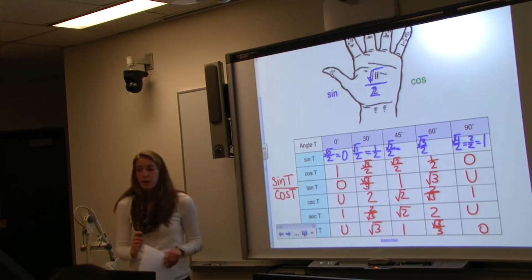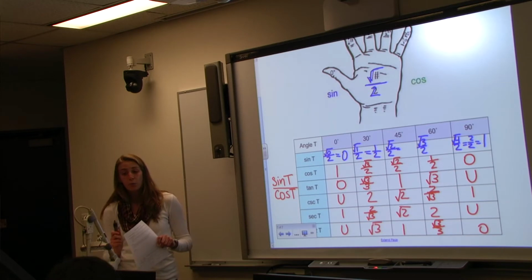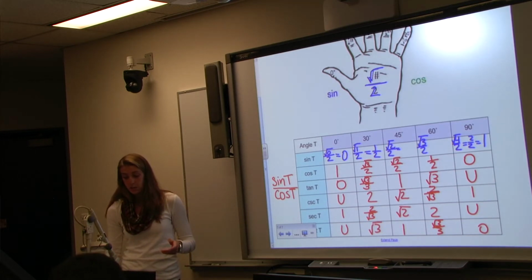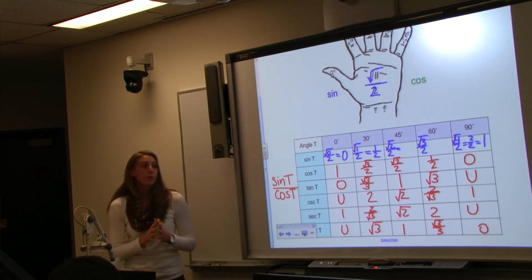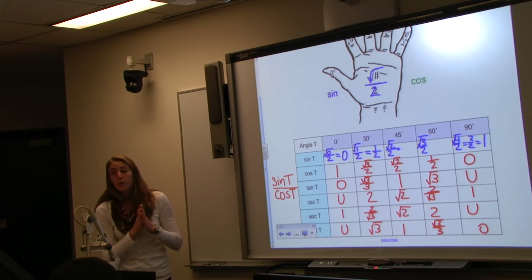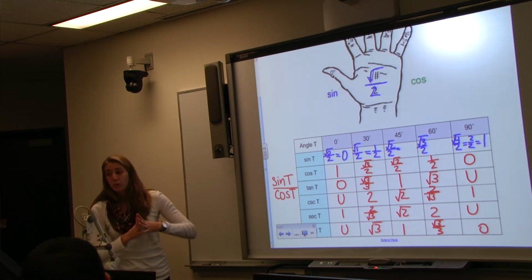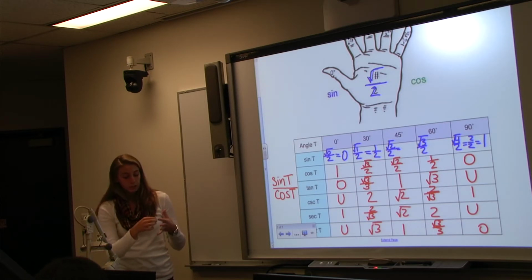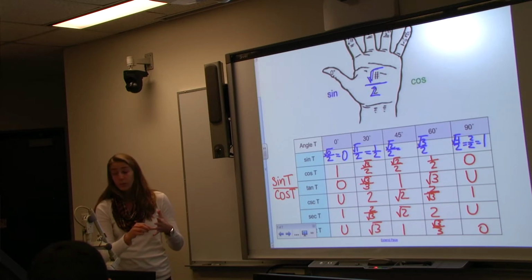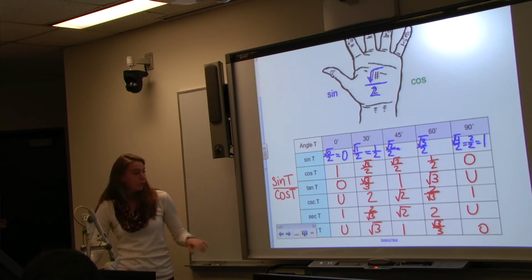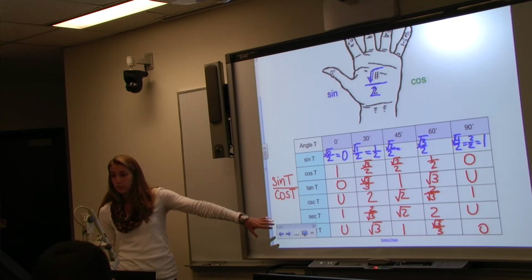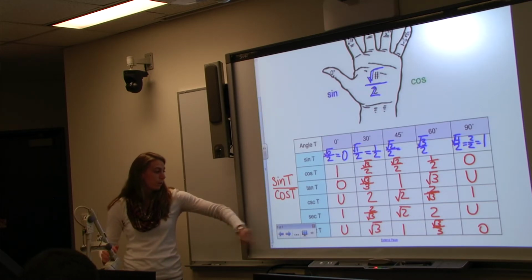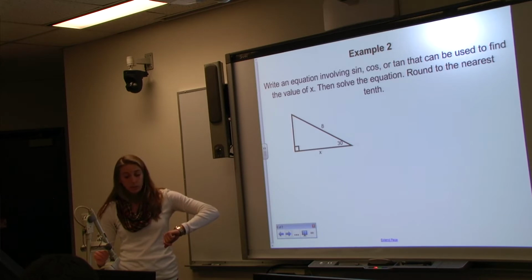Okay, so does anybody have questions on this? We'll practice more with it every day. But the more familiar with this you are, it'll help. You're going to have to know these values for upcoming tests and quizzes, and having this hand trick will help you. You can take the stickers off your fingers now. I like them. Or you can leave them, it'll help you with the next problem. So here we go. Does everybody have these down? Yep? Okay. Perfect. Let's do this one together.